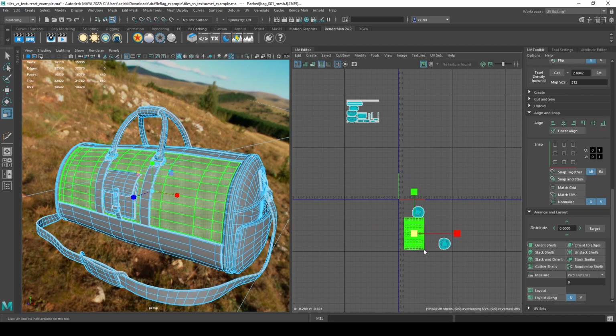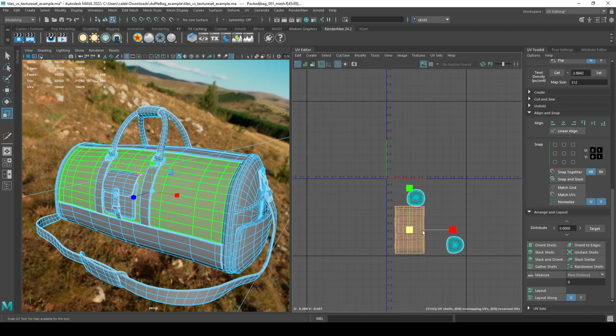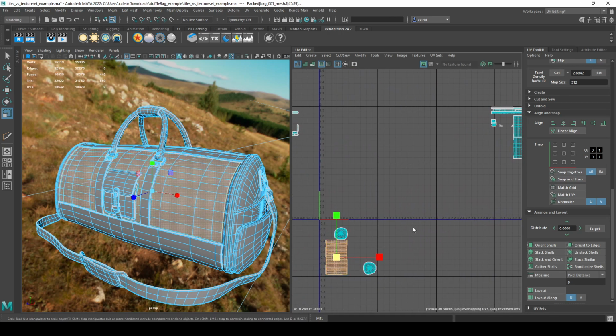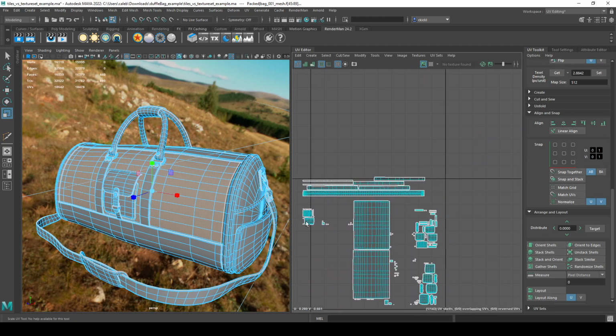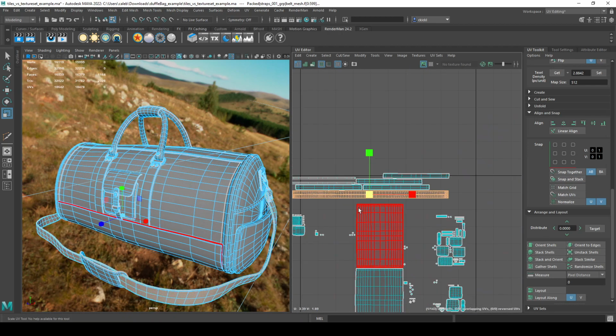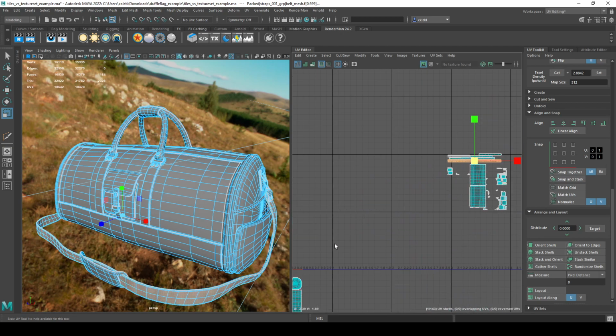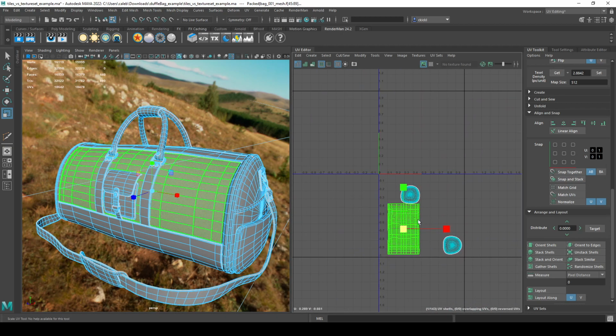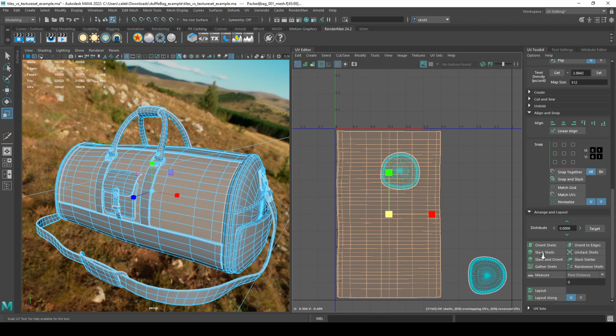So what I usually do, if I want to scale them up, is look at what my largest UV shell is. In this case, it's going to be this one. There is one up here that's another contender. It's not the largest in terms of area, but it's the largest in a single dimension, which will cause a problem, but we'll look at that in a second. But I'm going to scale this up so that it's pretty much as big as I can make it without actually crossing over.